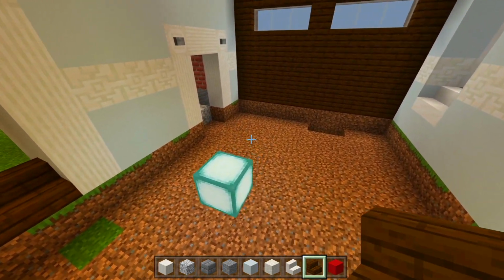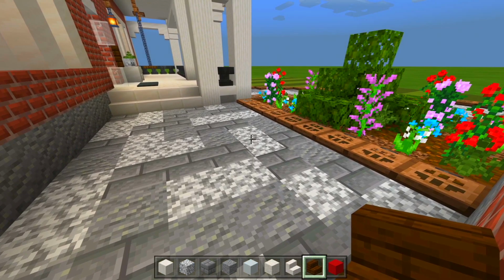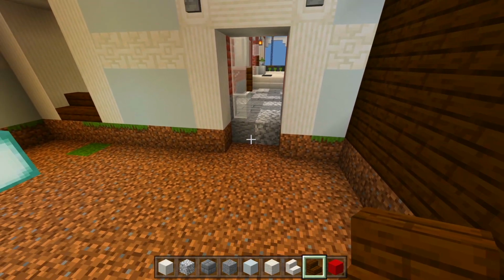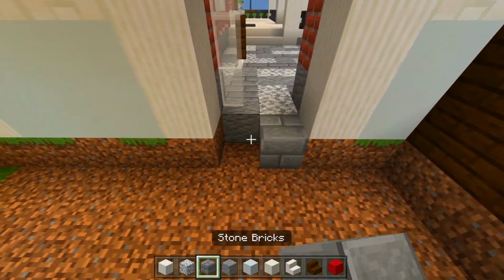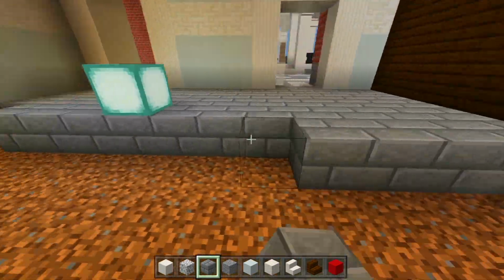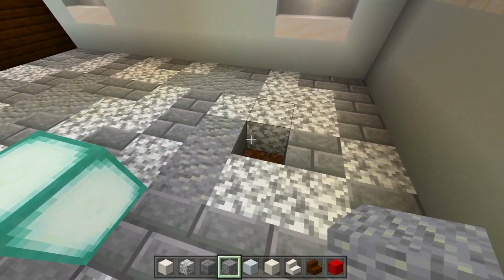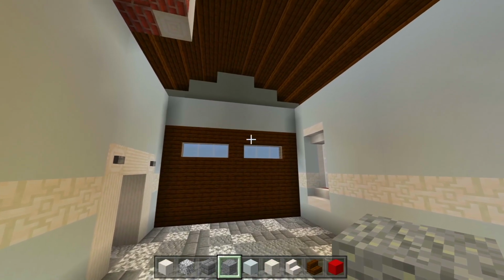So now I have all of that removed, and I'm just going to do the same thing that we did out here. So I ended up completely filling it in with the stone brick first, and then I went back and cut out random holes for the diorite and the andesite. So that's been shown already, so I'm just going to go ahead and do that, and I'll show you guys after it's done. So now I have all of the floors here for the garage. Now I'm going to start filling in the ceilings.